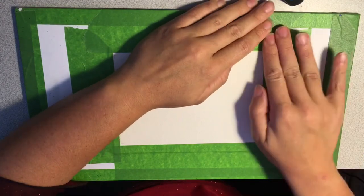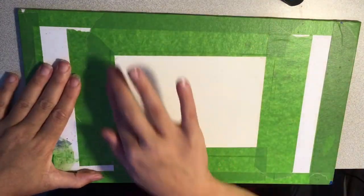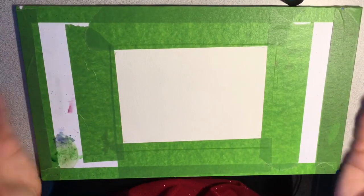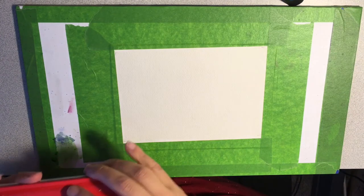All right, now making sure that my edges are all pushed down. This isn't my normal masking tape. I'm using what the gallery has here, and it'll do. Open sesame. There we go.